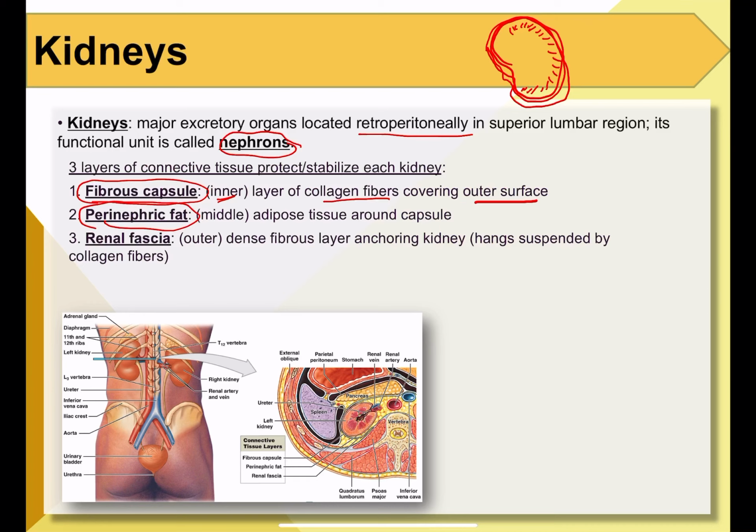You see here you have this fibrous capsule surrounding the kidney, and those yellow tissues are then your perinephric fat that protects and insulates your kidney organ. And then you have your renal fascia, which is this right here. Okay, that's your renal fascia. Those are actually dense fibrous layers for anchoring your kidney and making sure that your kidney stays in place where it's supposed to be, okay?